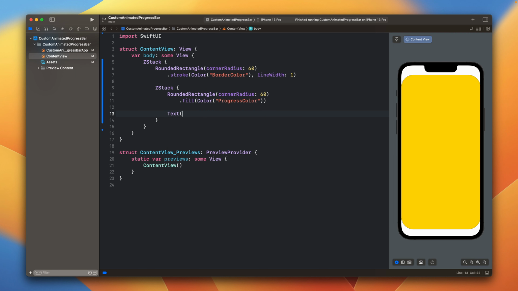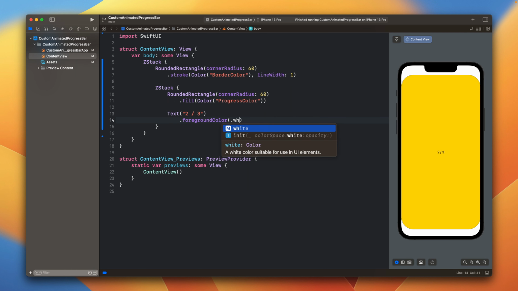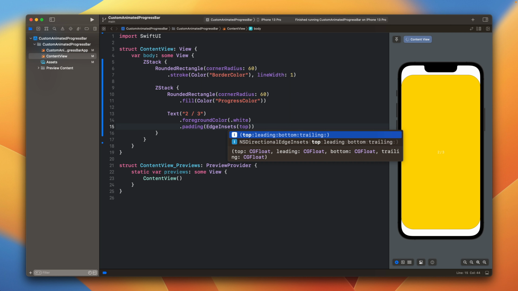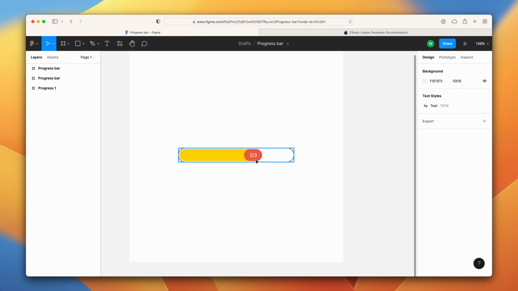Let's also add the text for this one. Right now it can be fixed like this. Let's make it white. Add some padding. So here is our text. And now we need to change it or add this another rounded rectangle with this color.